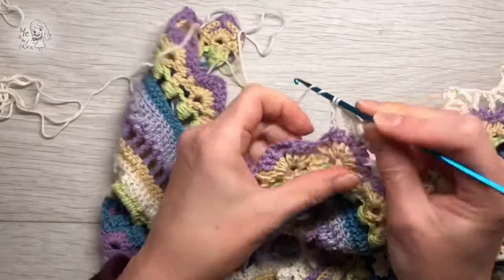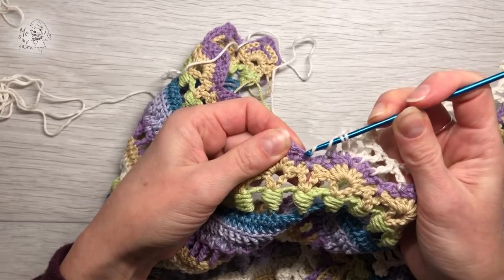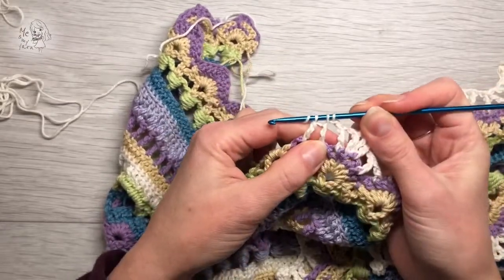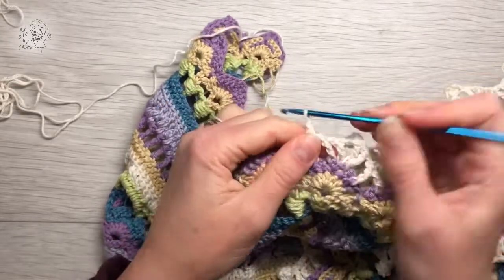You have two left, yarn over twice, go down this one — you skip the DC and the SC and the DC and you go here — like this and you pull through, pull through and you have one each. Yarn over like this and pull through like so. And then you just continue with the edge.